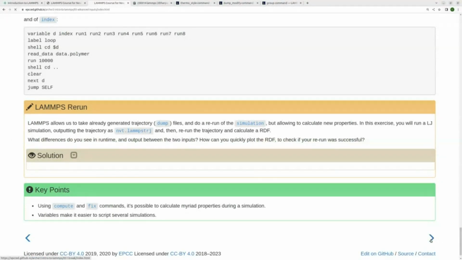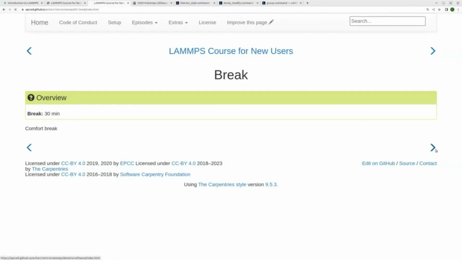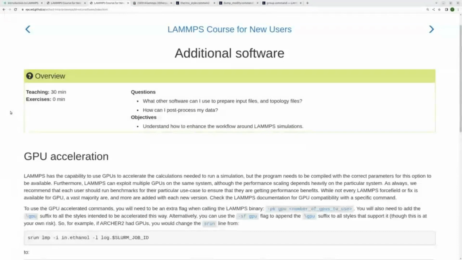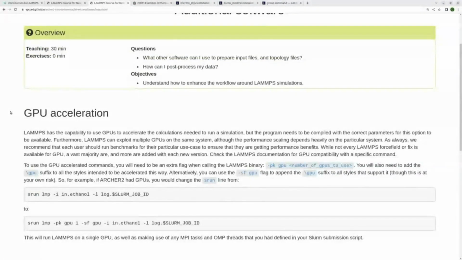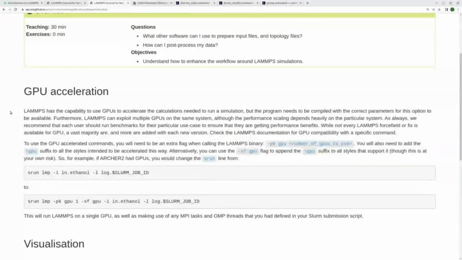Cool. In which case, let's talk about some additional features. We've already talked about a few of them, like VMD, visual molecular dynamics, but there's a couple of others that we can talk about. If you have GPUs, you can compile LAMMPS to make use of those GPUs. And that can really accelerate your simulations. This is especially true if you're running anything with fast Fourier transforms. LAMMPS does a really good job of offloading its fast Fourier transforms, so its long-range interactions, onto GPUs.